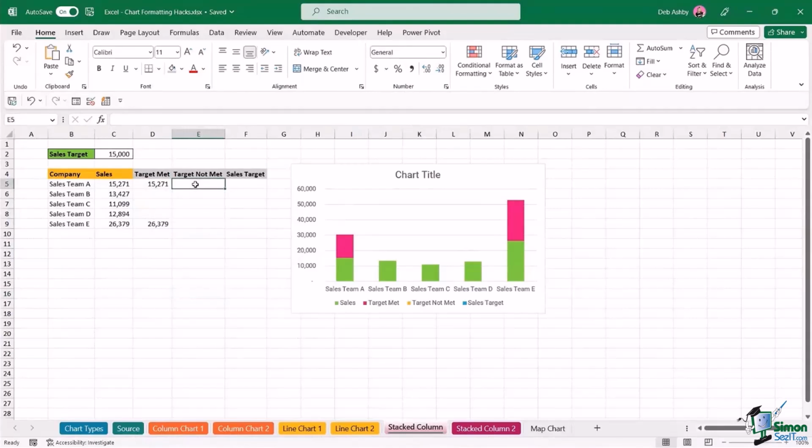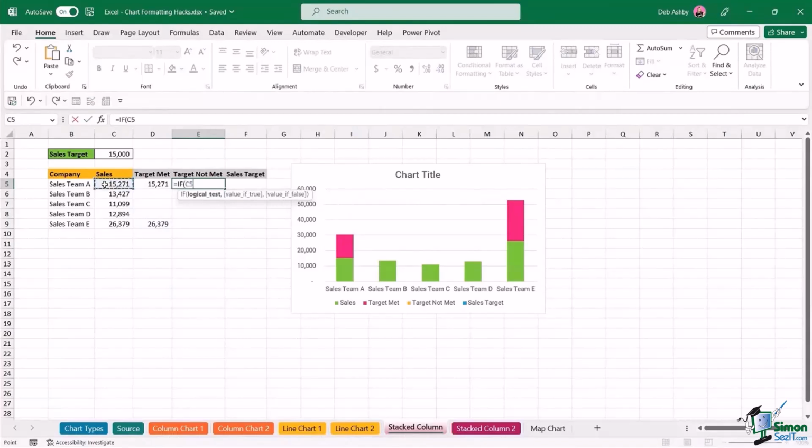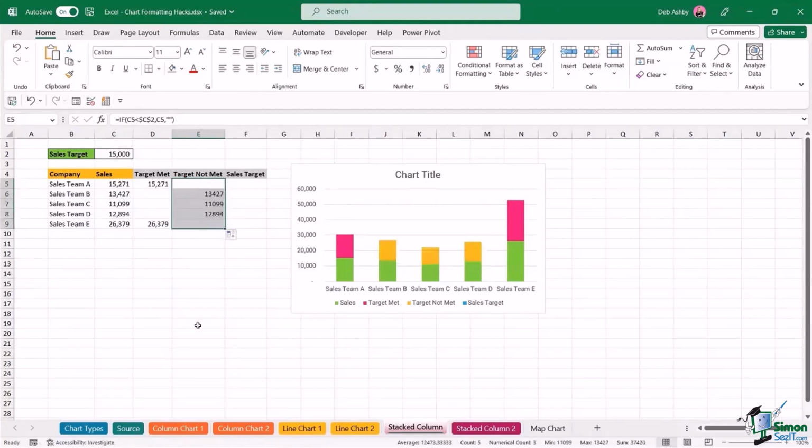And I'm just going to apply comma formatting to make everything look the same. So we're going to do a similar thing over here. We're going to say IF, and we're going to do another logical test, but this time we're going to test if it's under the sales target. So if the value is less than the sales target, F4 to make it absolute because we're going to copy down. If that's true, we want to output the value into the cell. If it's false, we want a blank. Close the bracket, hit enter. And this time when we copy it down, we should find we have those other values showing.